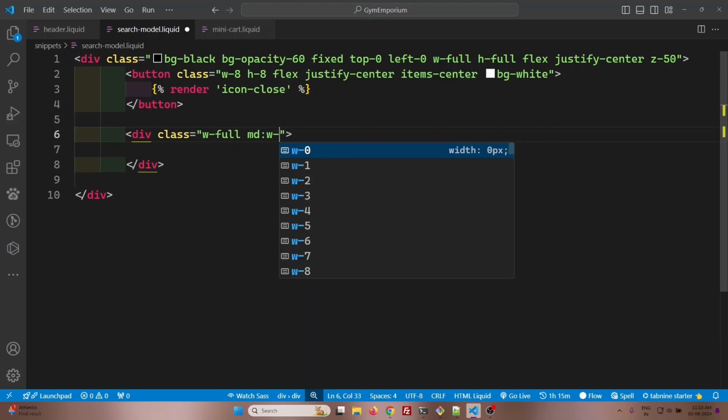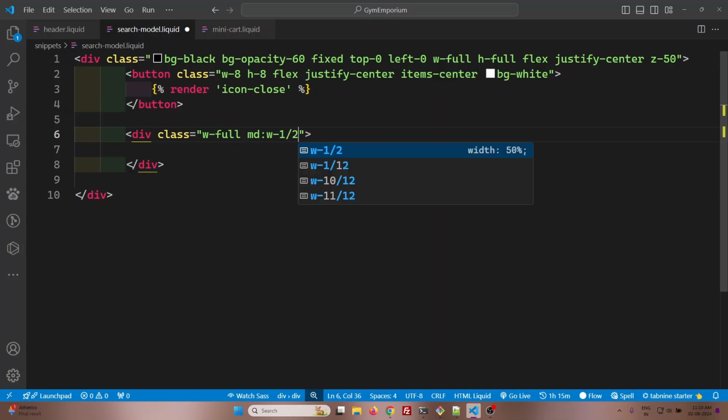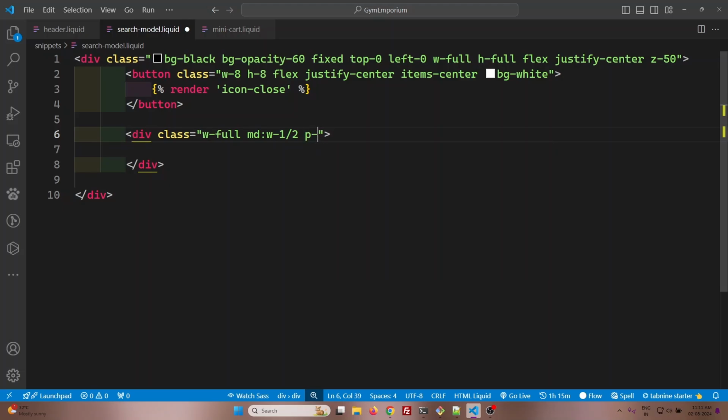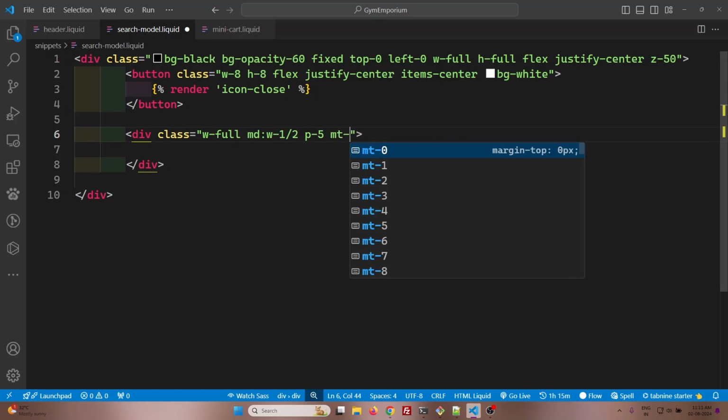Let's make it W1 by 2, which would be the 50% of the entire div. And let's add padding a bit, let's say 5, and let's say margin top to 10.